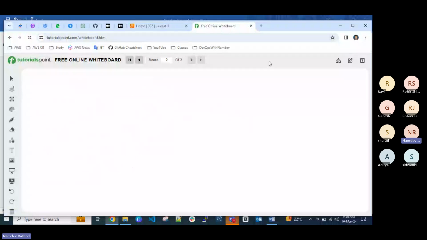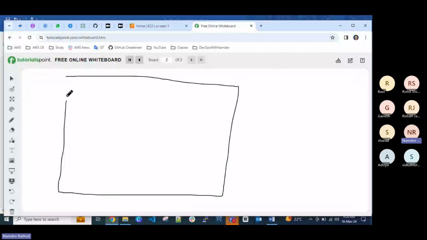Definitely first, as I said, when we launch any resources or servers in AWS, we first need to decide which AWS region we can choose. As we have seen in the earlier session, by default we choose the nearest region, because of the latency and other stuff. The major part is definitely latency.